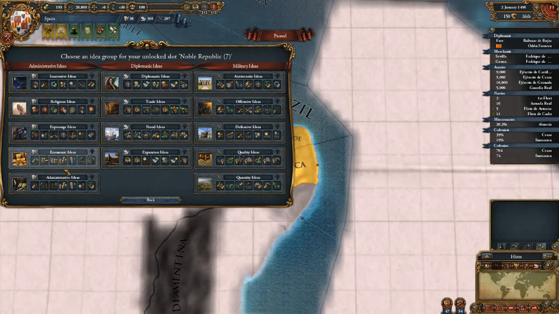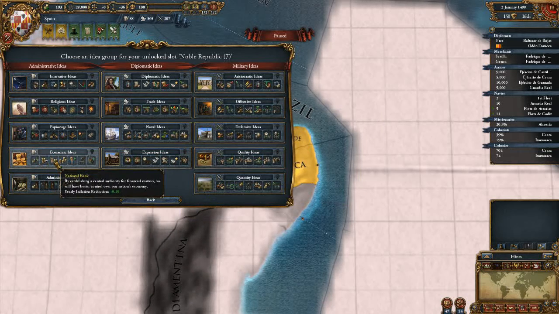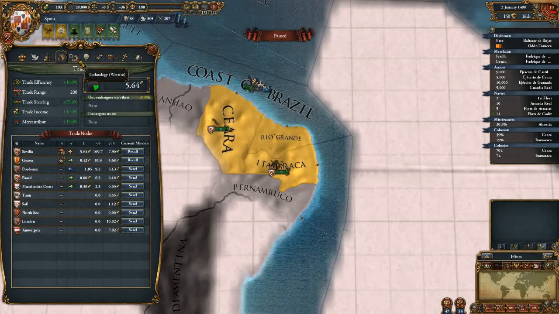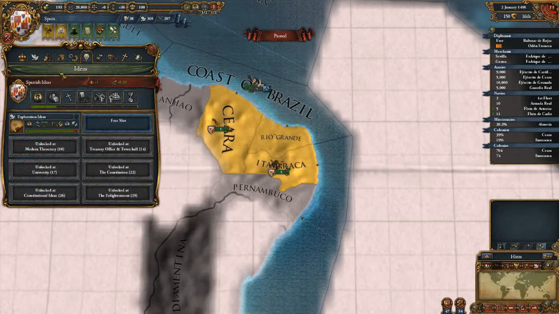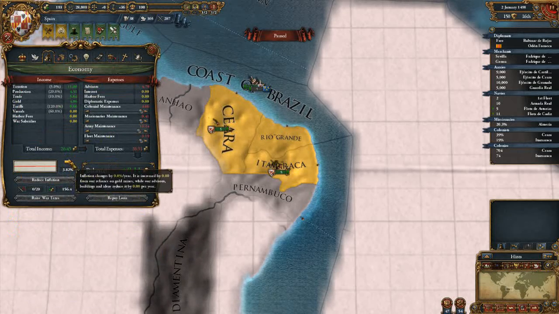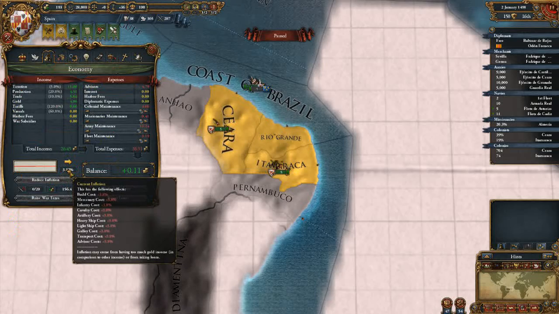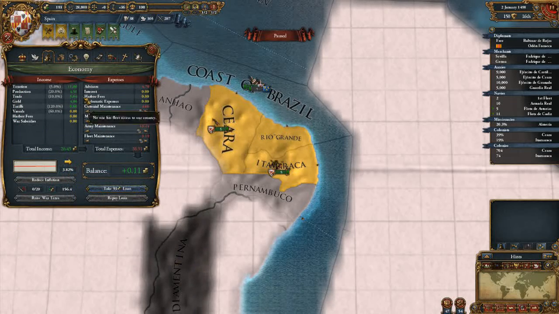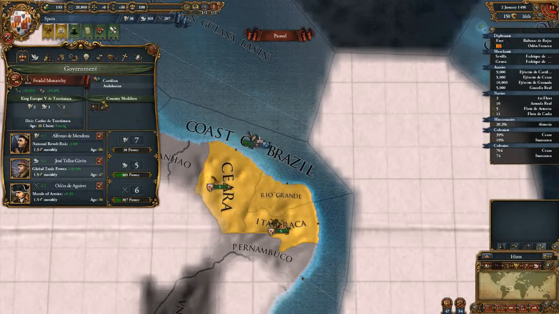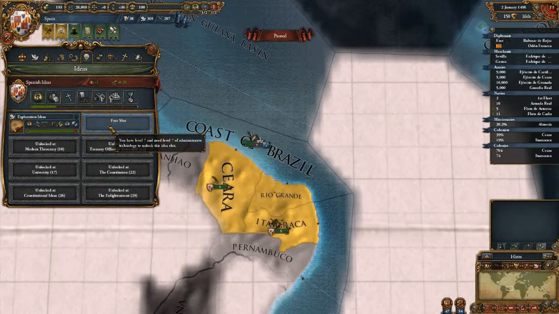Actually, I'm going to take a look at economic ideas, because getting that national bank is also helpful. National bank used to be an entire idea thing. Essentially how it works is that it will help you control your inflationary levels, making it so that this meter will go down, and you'll be able to keep your inflation in a very, very good location, essentially making it a non-issue.